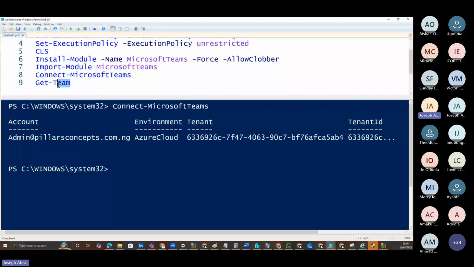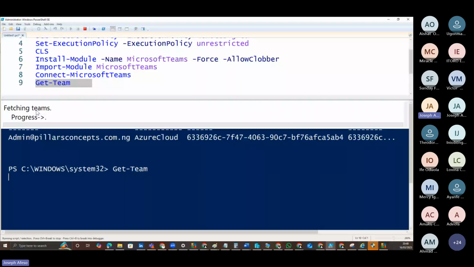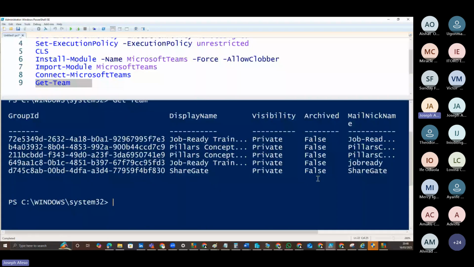So what is it going to do? Fetching team progress, right? And then it is giving me the name of my team. Display name, job ready training, pillars concept, and then share it.